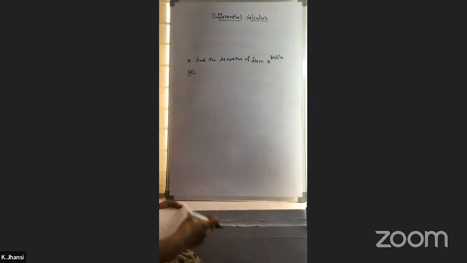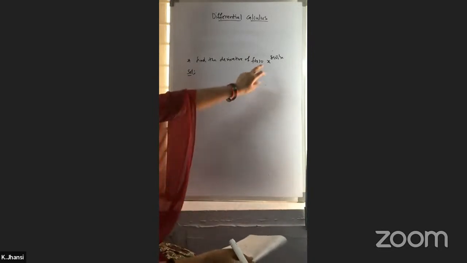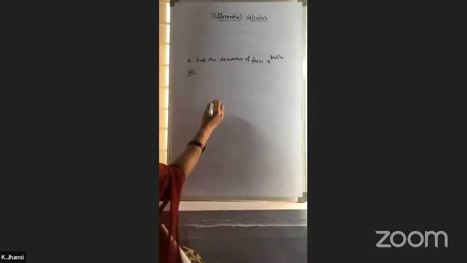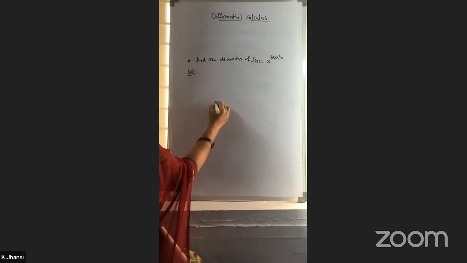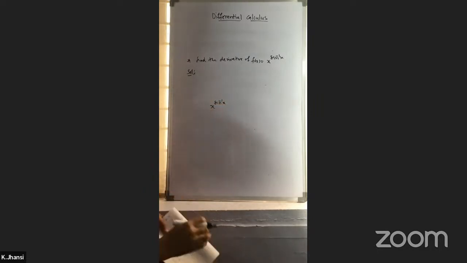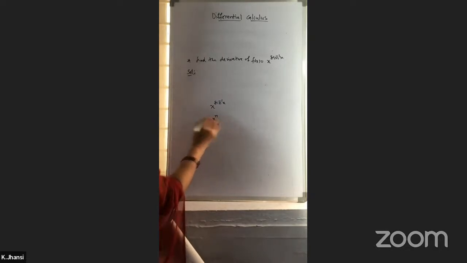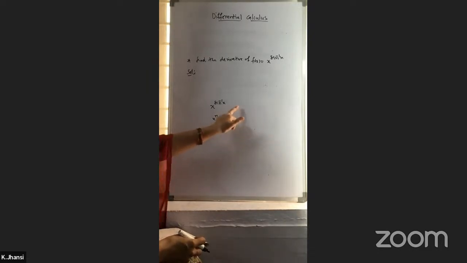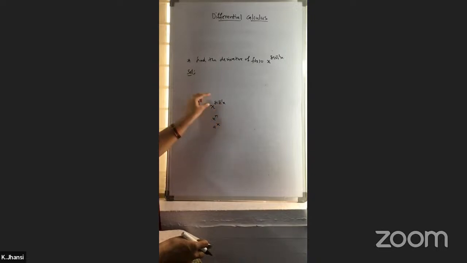If you check the formulas I have given before, there you do not have any formula for x to the power of sine inverse x. We have seen the formula for x to the power of n, and even for a to the power of x. x to the power of n means n into x to the power of n minus 1. a power x means a power x log a. But here, this is one function, this is another function. That means function to the power of function. Here it is asking to find the derivative of such a function.